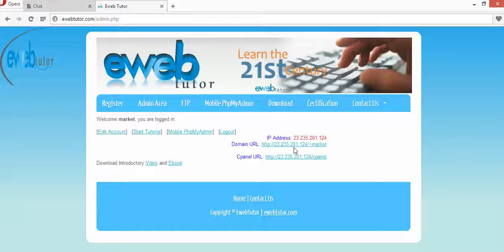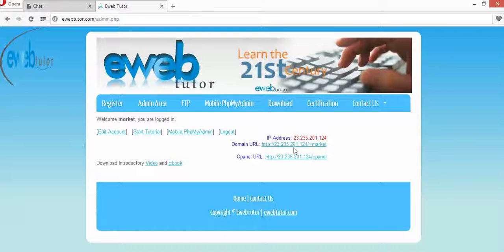Then the next stage is going to take you to where they will ask you for the information of your database. But note one thing, the host name is always localhost when you want to connect to a database. I've explained to you that when you want to use PHP to connect to the database, the host name is always localhost. Then they will ask you for your username. You supply your cPanel username there. They will ask you for your password. You supply your cPanel password.